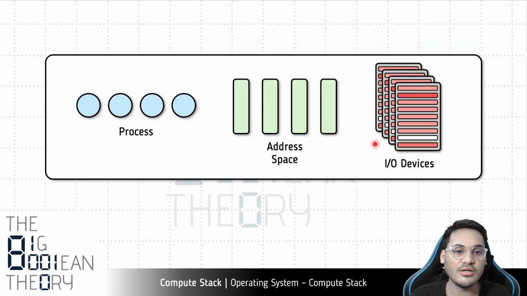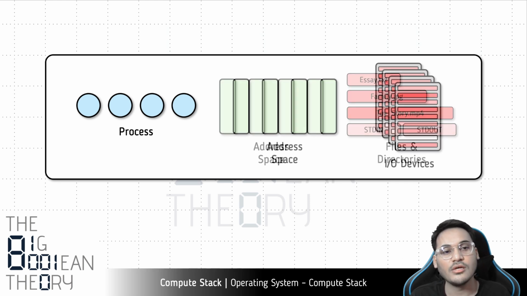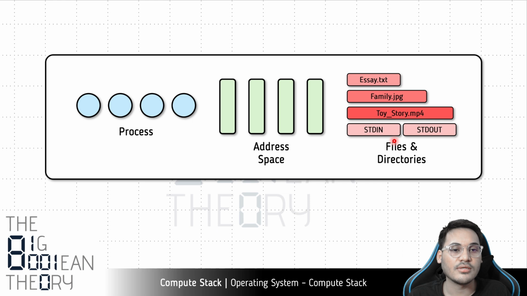So this was the hardware interface. Now the operating system has provided the abstraction of files to represent IO devices. So now we think of IO devices in terms of files and directories. This is how the operating system manages the IO devices. So this is how the interface of the OS looks finally. What the OS has done, for every physical resource in the system, is provide an easy to use abstraction. So for the CPU we have the process, for memory we have the address space, and for IO devices we have files and directories.